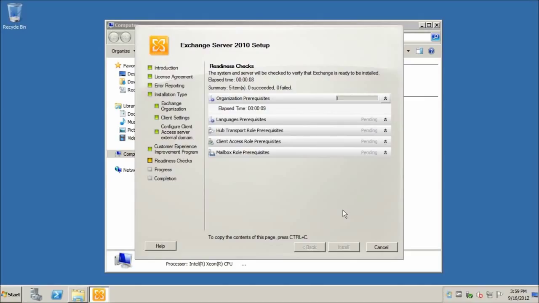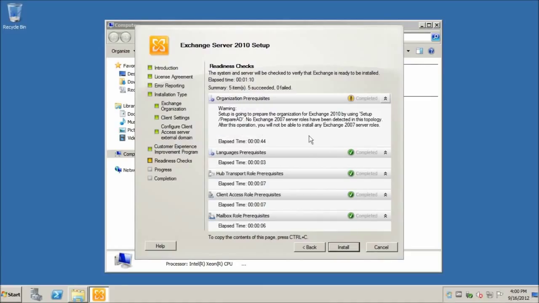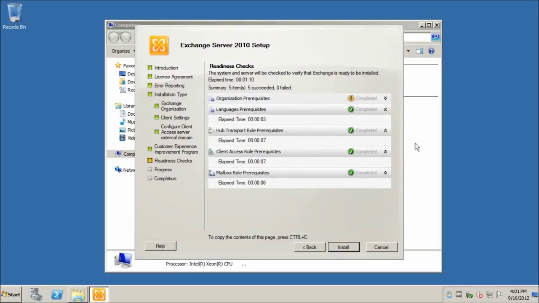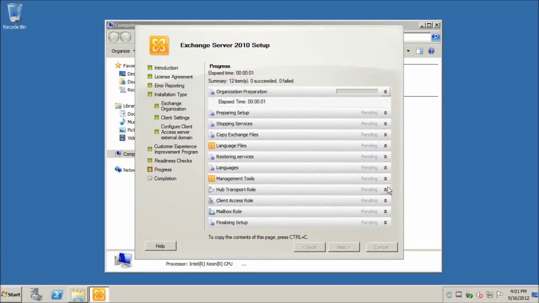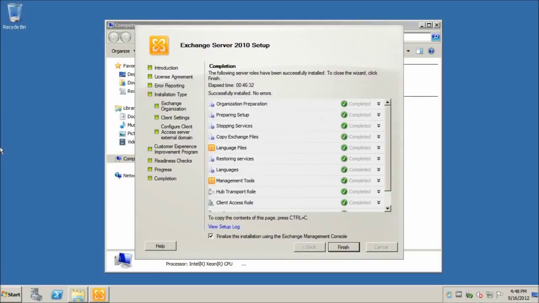And sometimes it takes a while, so I'm just gonna be back when it's all done. Alright, here we are, and it is just a warning since we didn't have any exchange servers in our domain before. It says it's gonna prepare our Active Directory to run with exchange server, and everything else passed. So we hit install, and once again we wait and wait and wait, and it takes forever. Once again I'll be back when it's done, and then we'll go into configurations. And we're back. As you may have noticed, it took quite a bit of time, and once again that's because it's a virtual machine, but nevertheless.